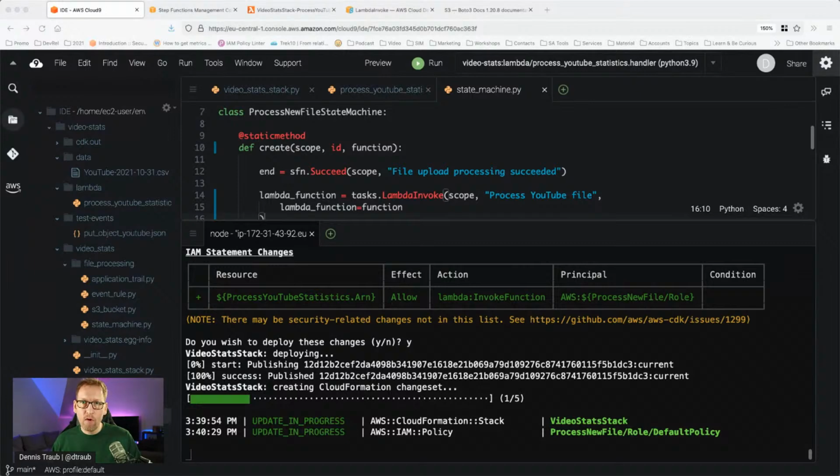While it's deploying, let me pull up my drawing board real quick. So what we have right now is our Step Functions state machine. This is our start. Then we have a choice.